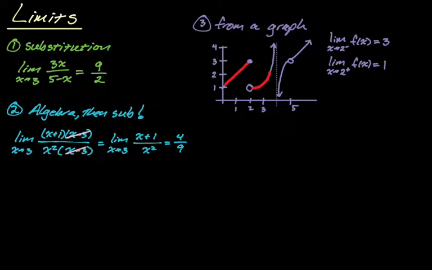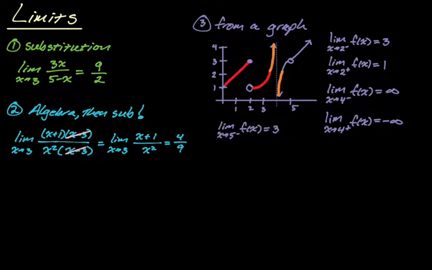The next thing, the limit as x approaches 4 from the left is infinity. How do I know that? I did it. That's all you have to do. Every time you're wondering, just do it. The limit as x approaches 4 from the right of f of x is negative infinity. Again, because if you do it, that's where you're headed toward. All right, and then finally, the limit as x approaches 5 from the left of f of x is 3, because it works. The limit as x approaches 5 from the right of f of x is 3.